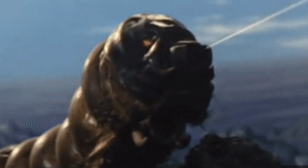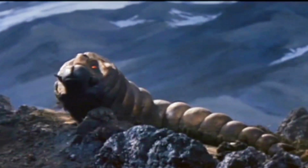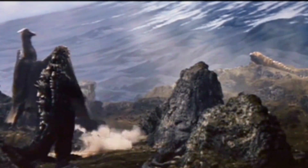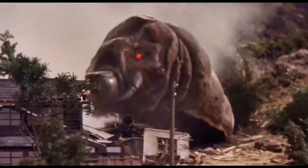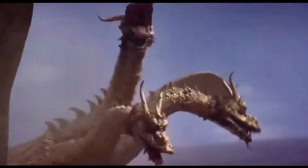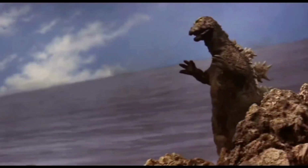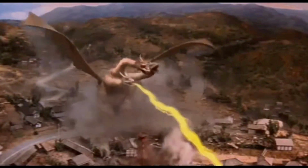Mothra stops Rodan and Godzilla from fighting each other, and then proceeds to reason with them why they should help her protect the Earth. Godzilla and Rodan, resistant at first, soon realize that they were in the wrong, and they watch Mothra go into battle against Ghidorah. Ghidorah, clearly outmatching Mothra, leaves an impression on Godzilla, and he decides to join the fight. Soon, all three monsters take on Ghidorah in the final battle, with Godzilla, Rodan, and Mothra coordinating attacks, and Mothra spinning a cocoon around King Ghidorah, sending him back into space.